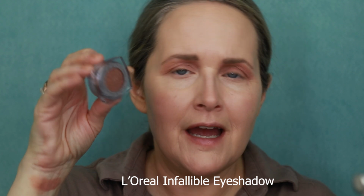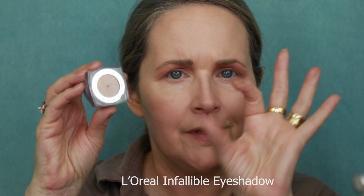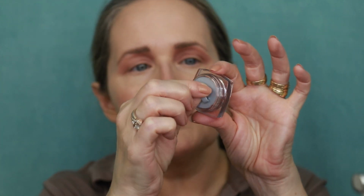Now you guys know I usually want just a little bit of shimmer on my lids. So to do that, I'm going to go in with this L'Oreal. This is the Infallible eyeshadow in the shade 892 Amber Rush. So this is brand new. I just picked it up. I have never really bought one of the little solo shadows from L'Oreal, but it looked so pretty. It comes with a little stopper in there.